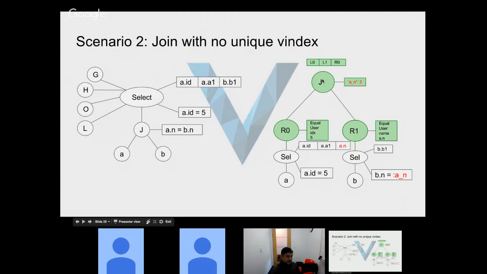And then from that join node, go down on the left-hand side, asking each subnode to supply a.n. And that goes all the way to the route, and the route will say, okay, here's a.n. And then once the join has obtained it, it will say, I think it's called procure. Yeah, the word is called procure a.n from the left-hand side and supply it to the right-hand side, which is a_n. So that's basically the wire up phase.